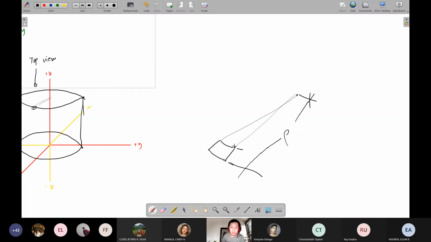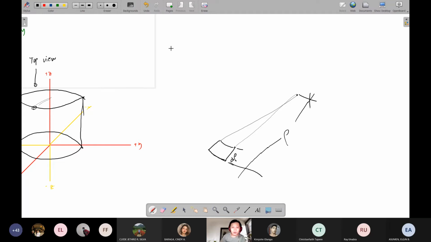Now, what is the dimension? If this whole thing is the radius, then this part is very small, so this will be a very small part of the radius. How about this one? Sir, how do we get the distance or dimension of this? It's a curve, sir. Can we get the dimension of this curved part? Well, the answer is basically yes.